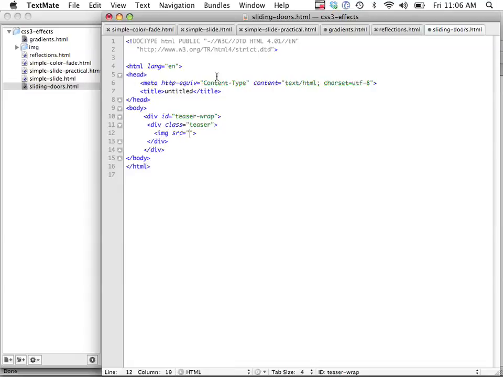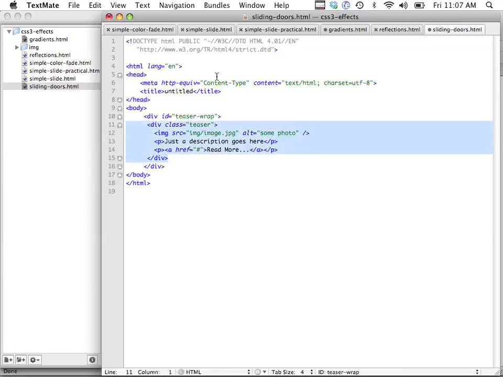Image source, we're just setting up the images, so image.jpg, photo. And if you want, you can even fast forward about 45 seconds. So we have our image, and then we just need a description, so just a description goes here. And then finally, maybe an anchor tag that links to it, read more.